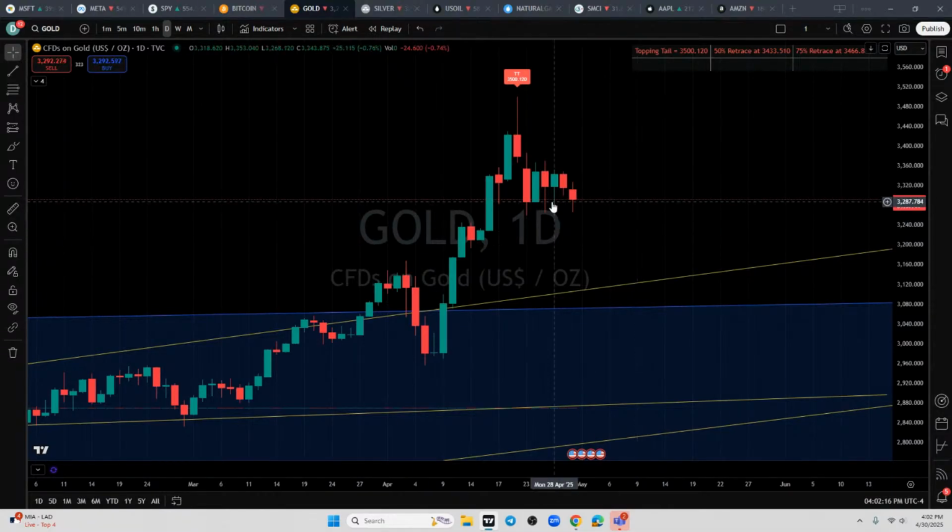Folks want to pile into gold because once those tariffs hit, I don't think they're going to go away for at least near term. But just keep in mind, too, once the tariffs go on, they can be taken off just as fast. So that's something to consider and think about if ever you're trying to make long-term investment decisions. Ultimately, though, gold support still down here at 3,100, and resistance is going to be the high end at 3,500.